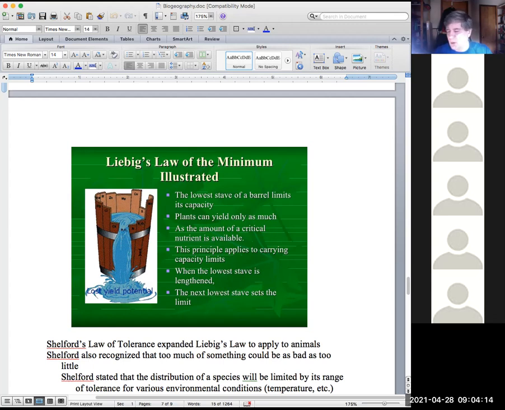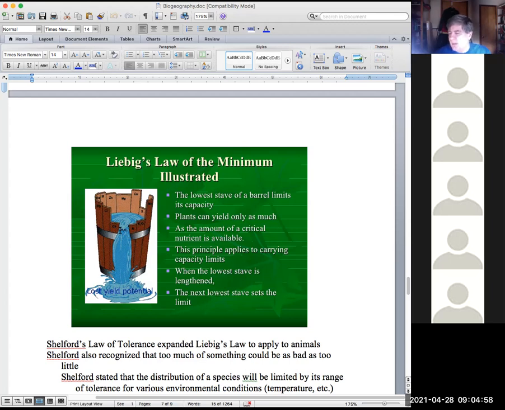It's out of phosphorus, so it doesn't matter if there's more nitrogen or more potassium or more sulfur or more carbon or more whatever. If there's not enough phosphorus at this point, the population can't grow larger. And notice, we're not necessarily talking about there being no more phosphorus. There's no more phosphorus that this particular population can access. If we look at plants versus animals versus bacteria versus fungi, they have different capabilities. A lot of bacteria can take nitrogen out of the atmosphere. So when we hit whatever this minimum factor is, the growth of the population has to stop.